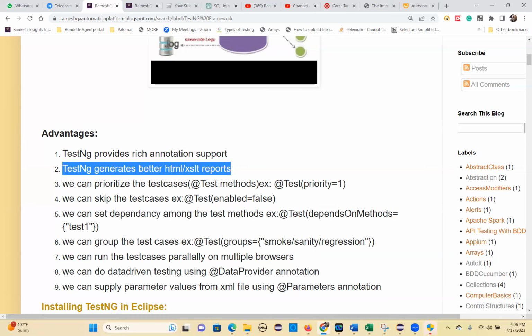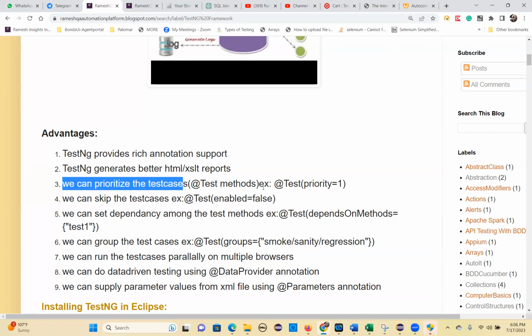That option you don't have in JUnit, but you have it in TestNG with the priority keyword. So we write @Test(priority = 1), 2, 3, 4 like that. The test method with the lowest priority value will execute first.